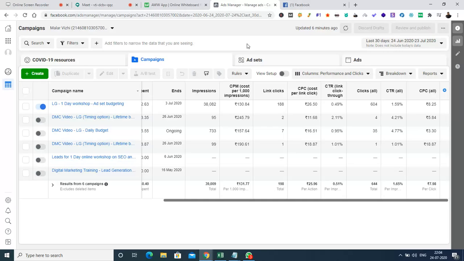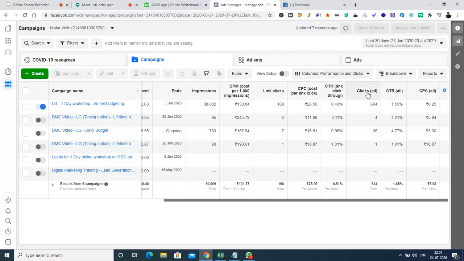Okay, done. And now what we have here is the cost per link click. That is simple. It is the total amount that we had spent, divided by how many link clicks we had achieved, which gives a value called cost per link click. And now this click-through rate might not be so important for us. Simply saying, it is among the total impressions, how many clicks had happened, as a percentage: 0.49 percent.